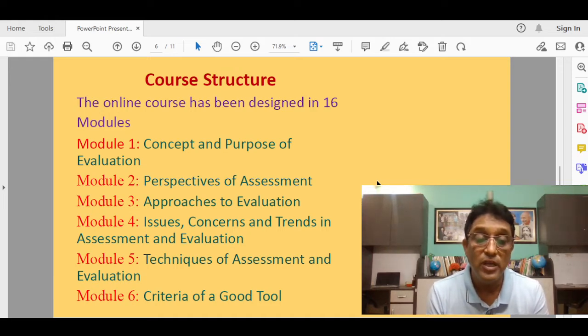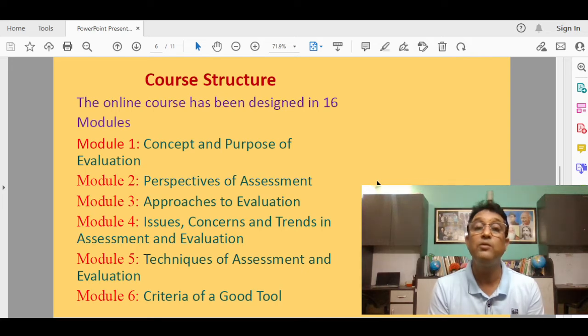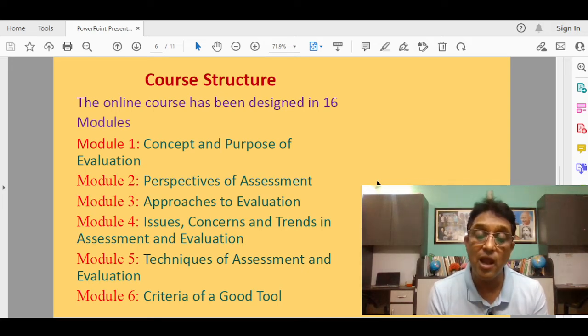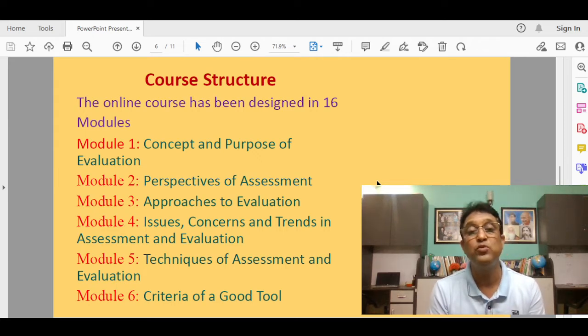Further, module 3 is on approaches to evaluation. Module 4 is issues, concerns, and trends in assessment and evaluation. Module 5 is on techniques of assessment and evaluation. And module 6 is criteria of a good tool. Here we will be discussing reliability, validity, and other criteria.